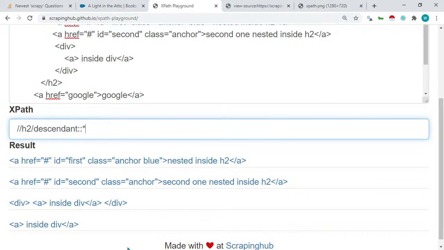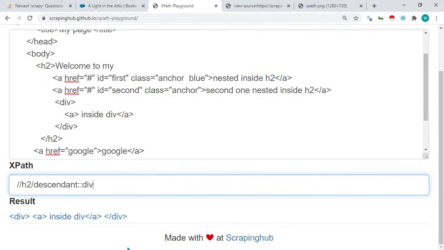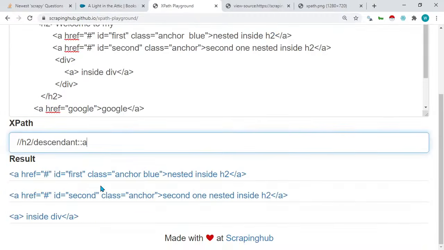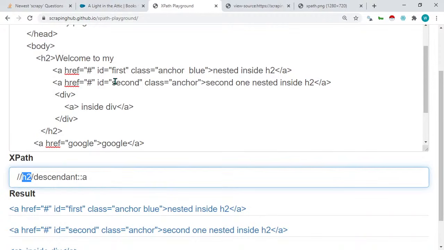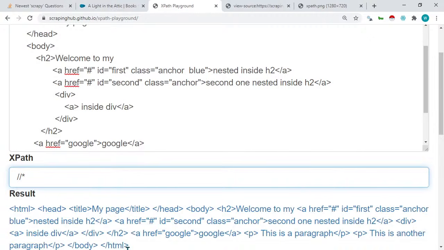If I'm looking for something specific, let's say only the div, what I can do is instead of star, I can use div. So star for anything or a for anchor tag. I can use this trick in a lot of places. For example, if I'm looking for, let's say, any element, okay, let me delete everything.